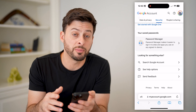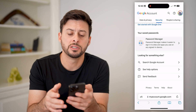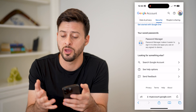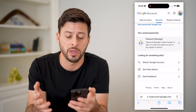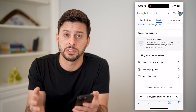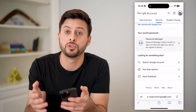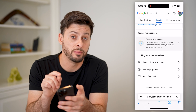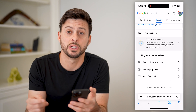All you have to do is hop into your password manager to be able to see all those passwords, which will include your email associated with Gmail, Yahoo, whatever it may be. As long as you've signed in while you've been signed into Google, it will store that password into your Google password manager. You'll be able to grab it, copy it, use it however you want.